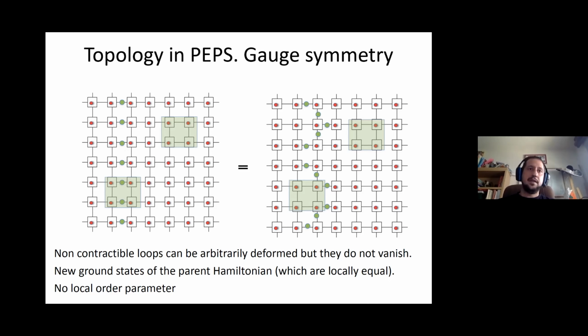Okay, and therefore I have a degenerate ground state. And these ground states, one can map one into the other by these non-contractible loops that can be deformed, and therefore there is no local order parameter. Indeed, all ground states are the same in every contractible region. So they are indistinguishable in any contractible region. In order to distinguish them, one needs to really do measures around a non-contractible loop. And that's exactly the properties we were looking for in our quantum memories.